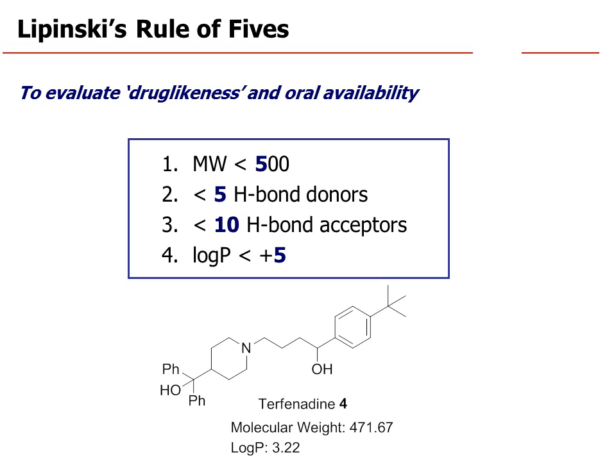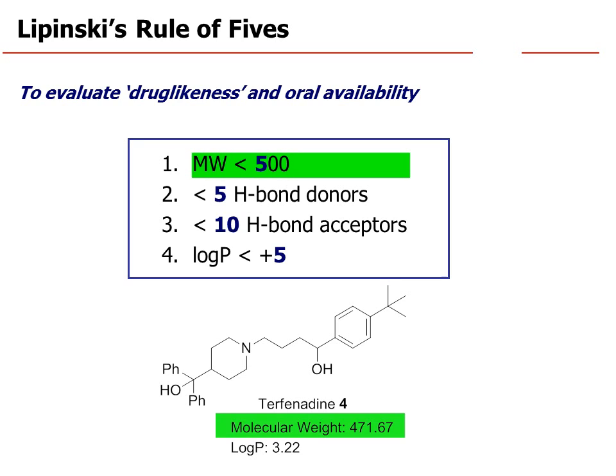So molecular weight for terfenadine, the value is just under 500, so we meet that criterion, and that's the first tick. To assess the number of hydrogen bond donors, Lipinski suggests we just count NHs and OHs in the structure. In terfenadine there are these 2 hydroxyl groups, 2 hydrogen bond donors. That's fewer than 5, so a second tick. Hydrogen bond acceptors, we're looking for nitrogens and oxygens, and we can see in the blue circles there are 3 of these in terfenadine, so that's a third criterion met.